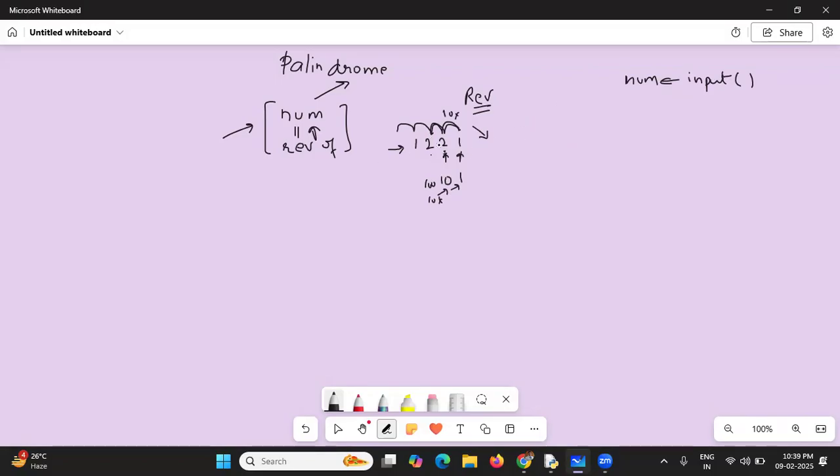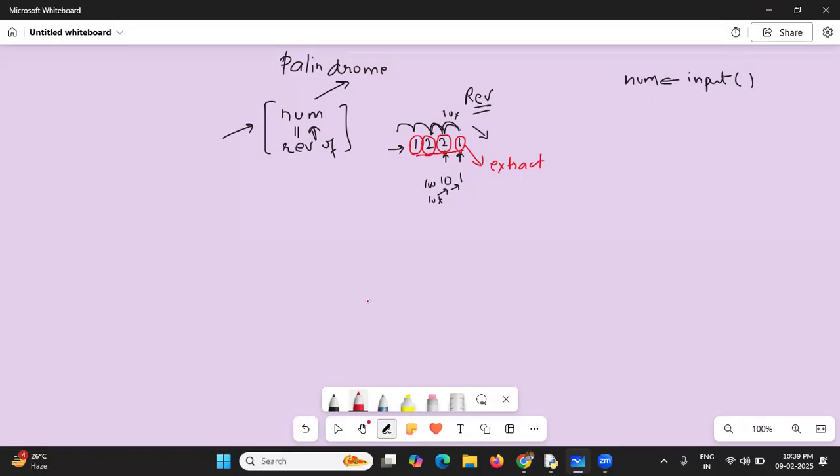All right. Now, the next thing that I will have to do is reverse this number. If I have to reverse this number, that means I will have to extract the units place digit from this particular number one by one. So first time I have to extract this particular digit. Second time I have to extract this digit. Third time I have to extract this digit. And finally I have to extract this digit. All right, again there is some maths over here.